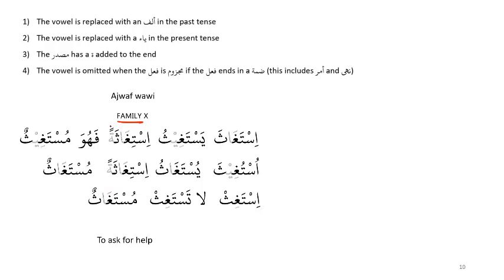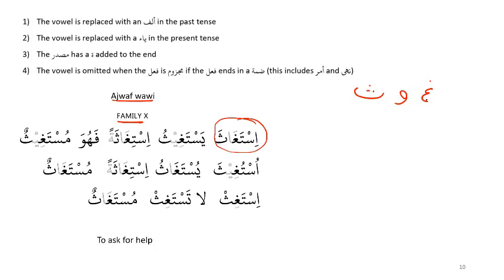Okay, then family 10. Do you remember which family this is? Istansara, yastansiru, istinsaran. So now I'm again telling you that this is ajwaf wawi. You would not just know, but once I've told you that, Dr. Saab, now you tell us, what are the root letters here? We have waw in the middle. What do we have first? What's the fa letter? Ghain, very good. Ghain, waw, and ain, and sa, right?